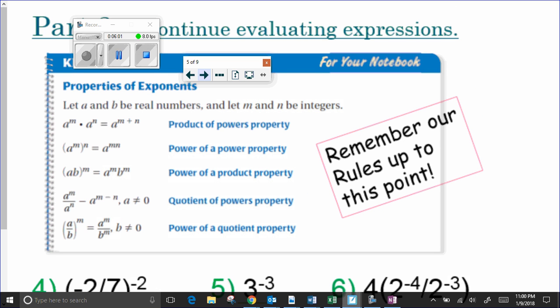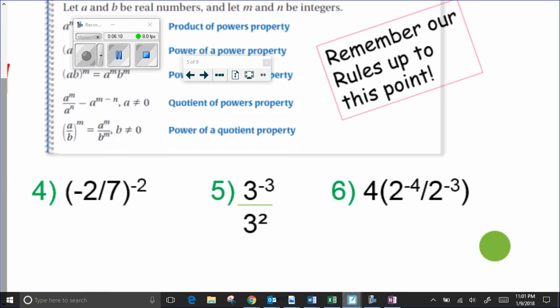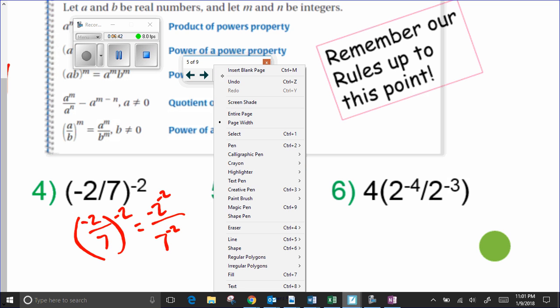Not that one. All right. Lots of rules. Go back to these, refer back to these to help you solve problems. Let's look at negative 2 over 7 raised to the negative second power. Well, there are different ways you can do this, but first thing I might do is just say this is negative 2 raised to the negative second power, and then 7 raised to the negative second power. Because I have a negative 2 at the bottom, my denominator, this now moves up to the top.